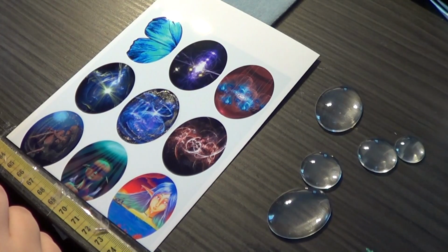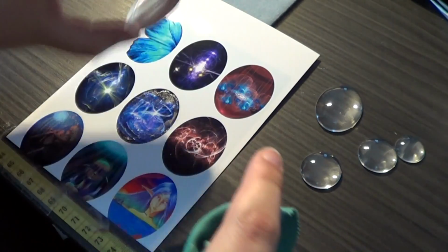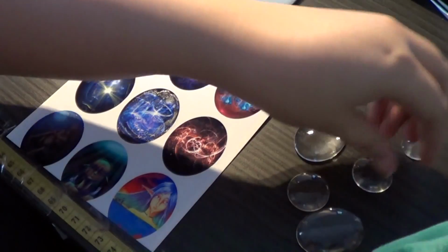Okay, so the sealant has dried and now we're moving on to our next step. Before I'm even gonna think about putting this flat side against the glue, I'm gonna polish it, as I've been touching it with my fingers and there's probably some natural skin oils left on it, so you should really do this. I'm only using a polishing cloth for my glasses, a very old one, and it works excellent, so you don't need anything fancy.